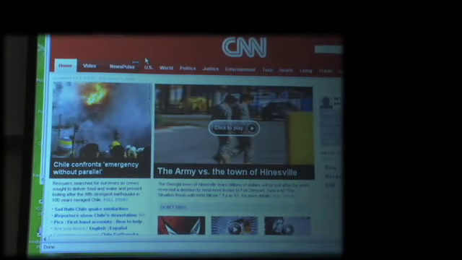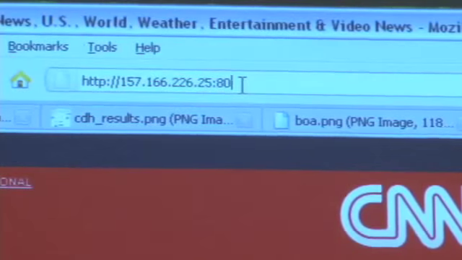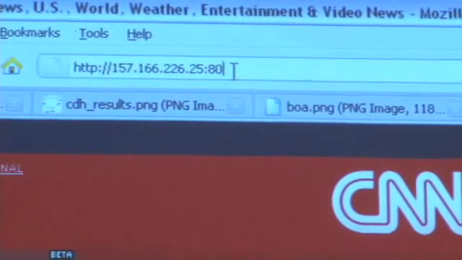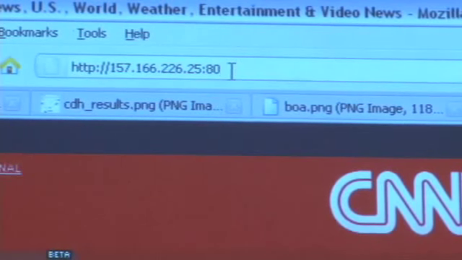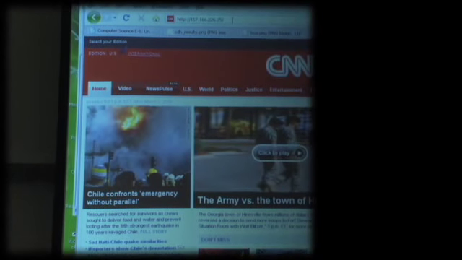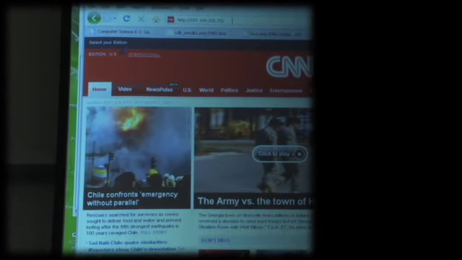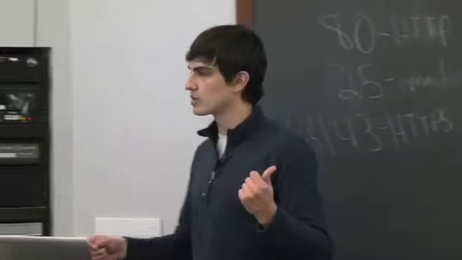But what I can also do is specify a port. I can tell it that I know that there is a web server running on this computer's IP address, on port 80. So by typing in a colon in our web browser, and then the port number that I want to try to contact, you'll notice that it also takes me to just cnn.com. And so this works through a variety of ways. And so you could actually run an HTTP server on your own computer.